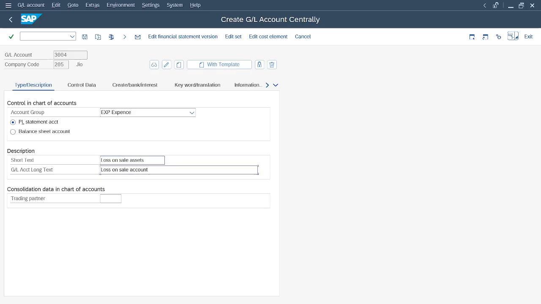We need to specify the sale of assets because sometimes we have other losses as well. So here we specify that this is for the loss on sale of assets only.